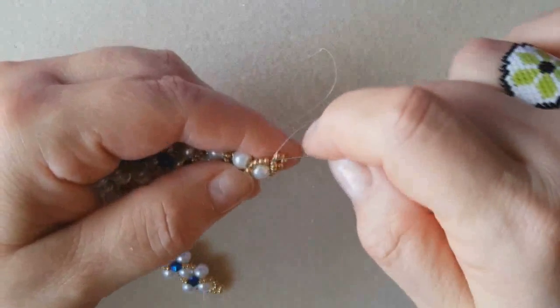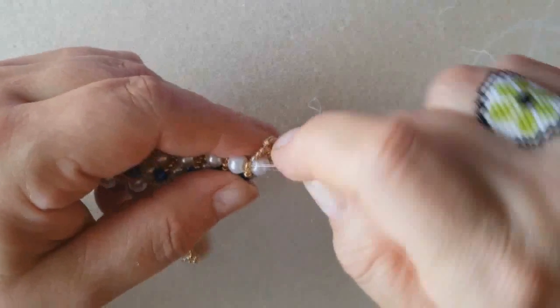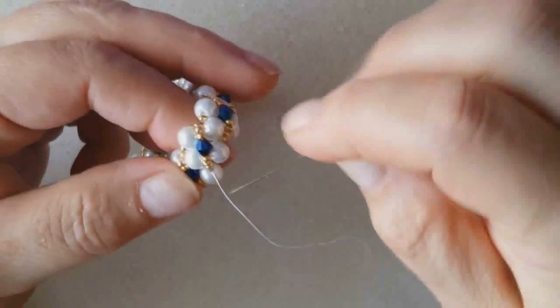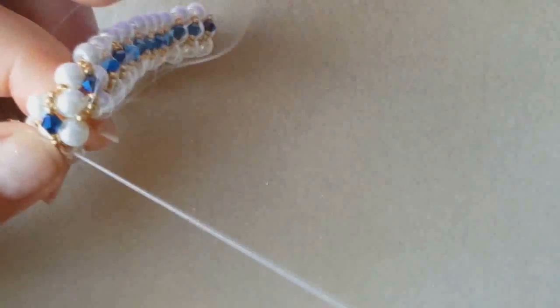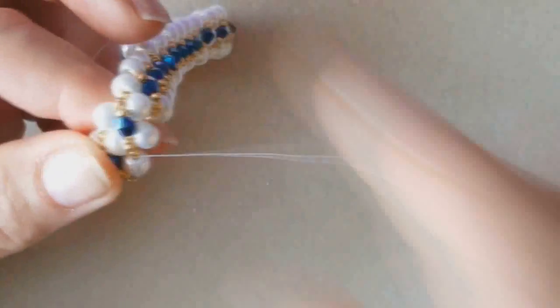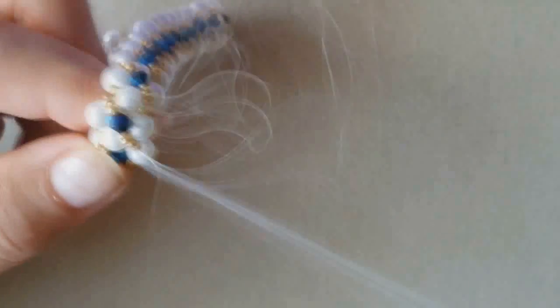Now pass through the next 3 11-0 seed beads, the next seed bead, the next pro, and the next seed bead. Put my needle in between 2 seed beads, make a loop and go through the loop and pull the thread. Repeat one more time.